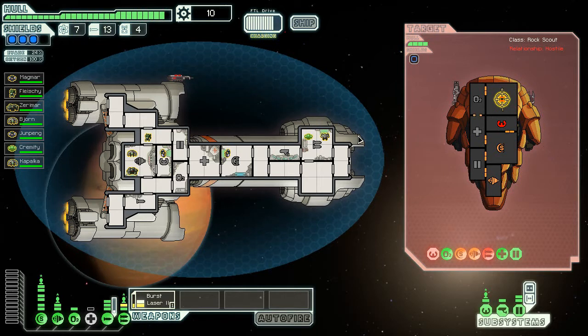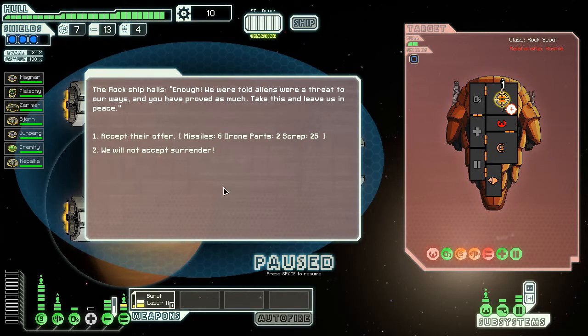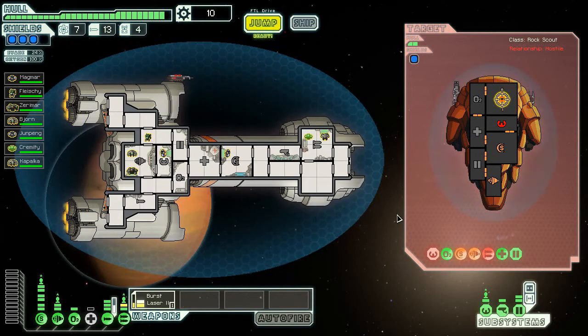So just going for a low score. I'm really surprised at the lack of items that I've gotten here. But that's how it goes. So my next scrap is going to go to the artillery beam, and I think the rest will just go to engines. You know what? I'm actually not going to accept that. 25 scrap is okay from a score standpoint, but you get more points for winning.